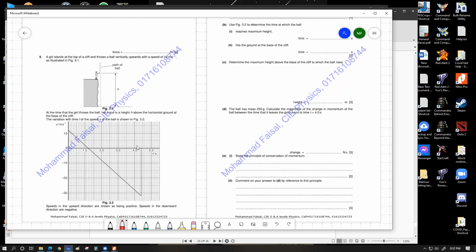So to score the full 3 marks for this question, this is how I would write the answer. I might be wrong; I'm going to look at the mark scheme and I'm going to stand corrected if I'm wrong. I'm going to write that the closed system over here is made up of the ball and the Earth. That's the first statement that I'm going to write. I'm going to define the periphery of my observation.